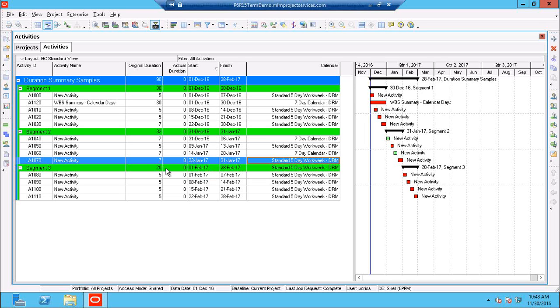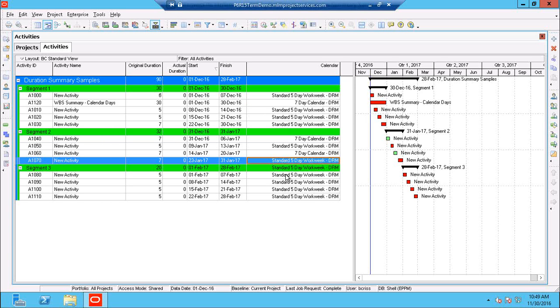So why is this grouping band calculating different from segment 2? Hopefully everybody can see that. And segment 3 as well. So we can see December 1st through the 30th, that's 30 days. December 31st to January 31st, it's actually giving us 32 days. And then 20 down here. So the point being here is that the calendars assigned to activities will influence what shows up here.